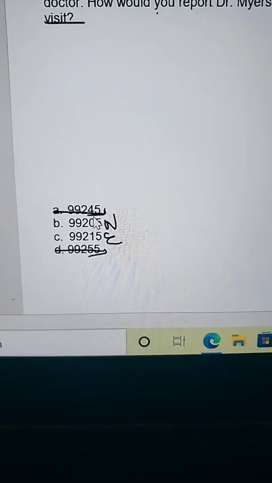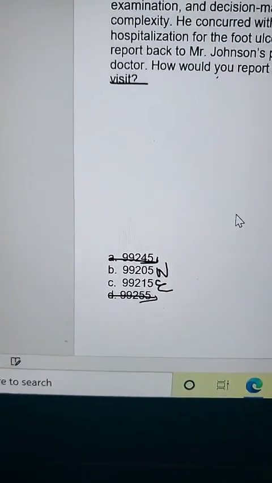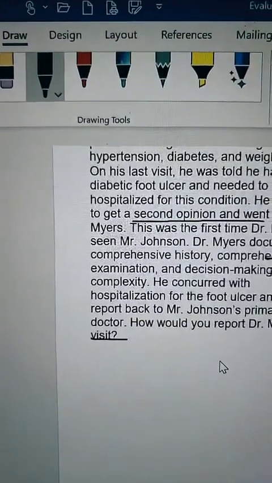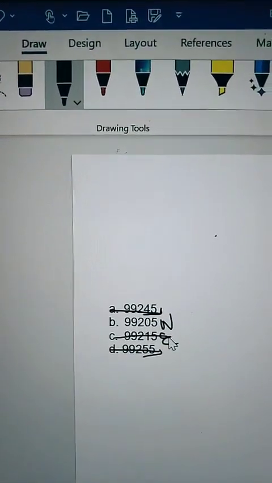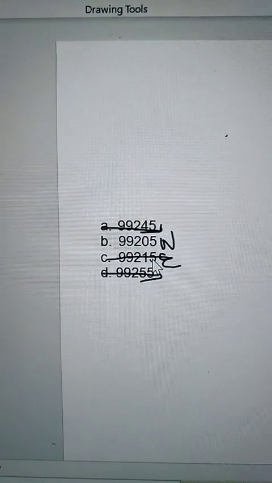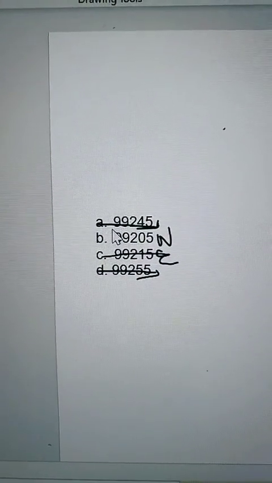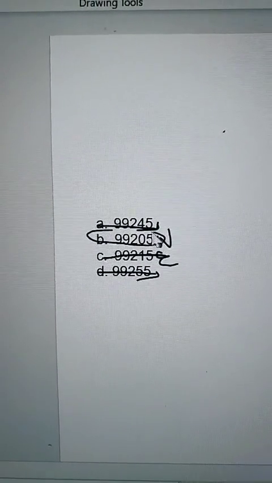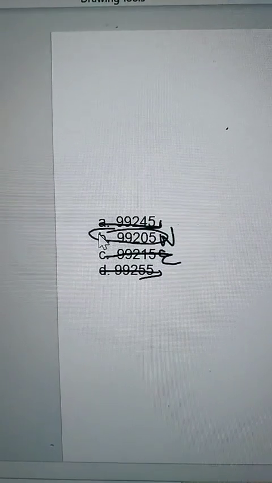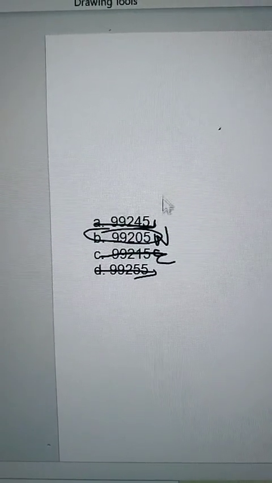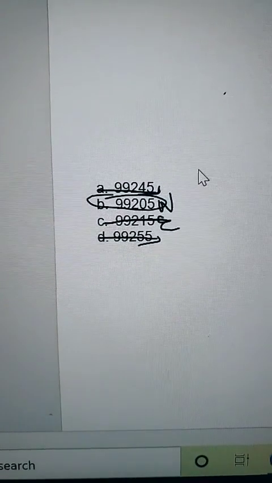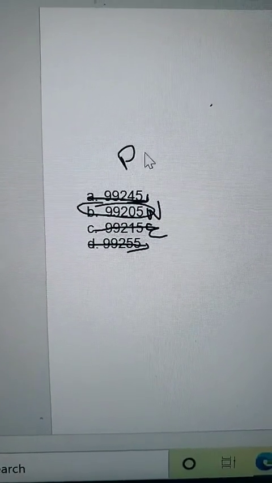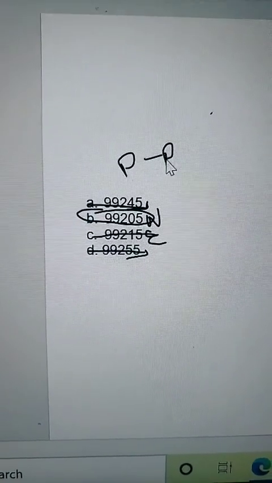We can't. He would only get the new patient code for a regular office visit because the patient self-directed himself. That's the only answer it could be. Just because the patient wanted a consult and he did schedule a consult with the new doctor and that doctor did accept him and do a consult for him, he still doesn't get the consult payment because it has to be physician to physician. That's the only way you ever get the consult code.